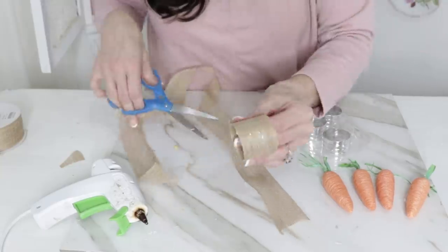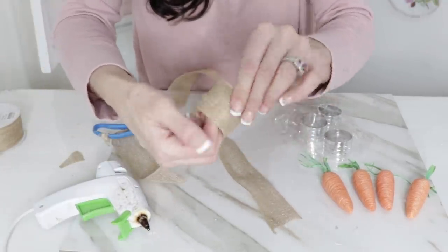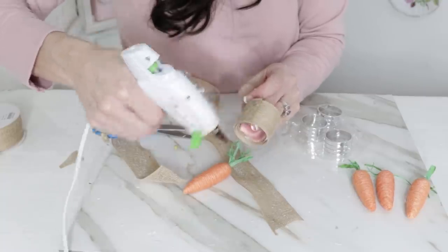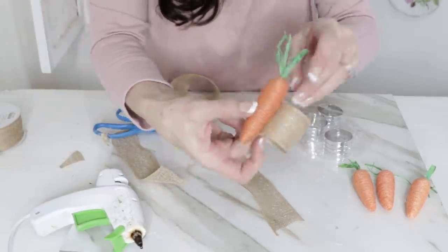But just dig into your stash. You could use fabric, you could wrap it around the napkin ring. I'm just hot gluing till I got all the way where I was covering the silver. You could even paint these, but for time's sake, I decided just to use this ribbon. And then I'm hot gluing my cute little Dollar Tree carrot on.